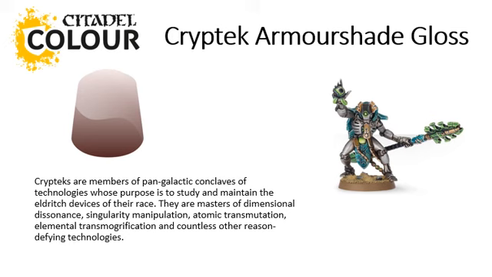Right, this one was an interesting one. A relatively new shade, Cryptek Armourshade Gloss, and from what I'm aware of, it only comes in a gloss format. It was relatively new. I think it was brought out recently along with the Space Marine and Necron box set. And it's called Cryptek Armourshade Gloss, to do with the Necrons.